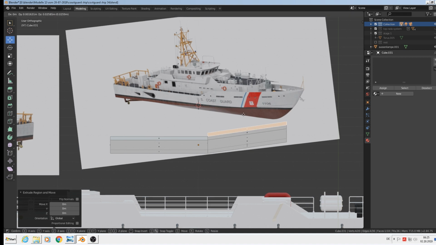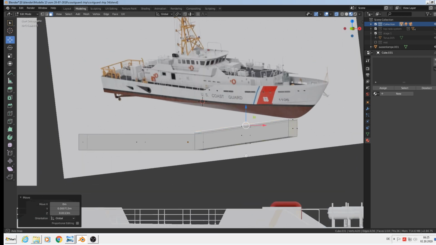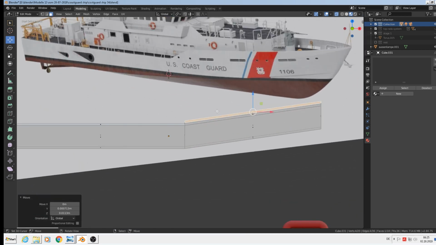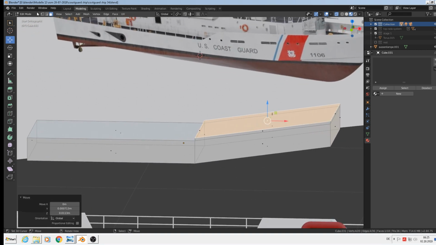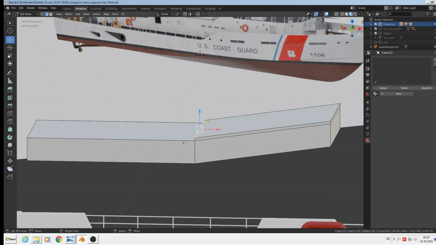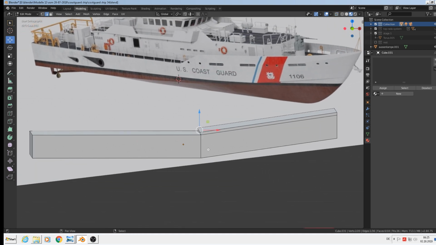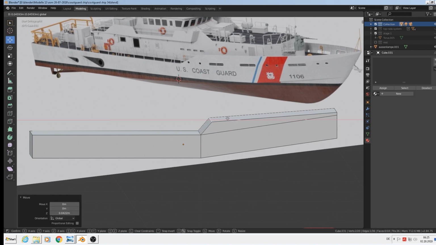So here we must be careful. We want to make that end here higher as the front of that. So we take here background away and bring that more out and more to the side.